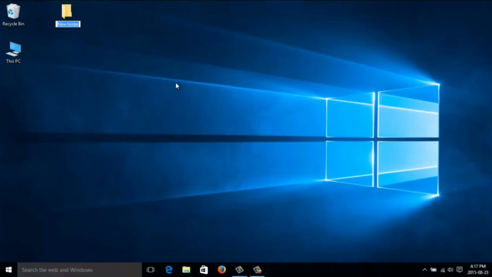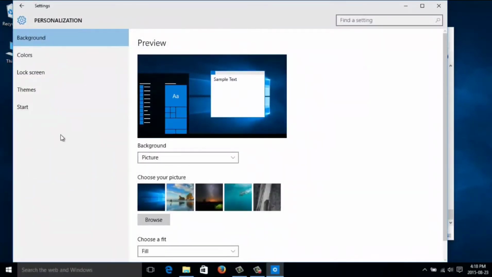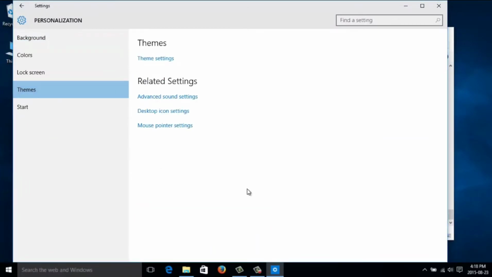So if we go into all settings here, we have this way of accessing settings, and then when you go into here, sometimes you have to go into another part of it to set something else. So if we go into themes, for instance, while I'm in here, I'm going to show you something else.